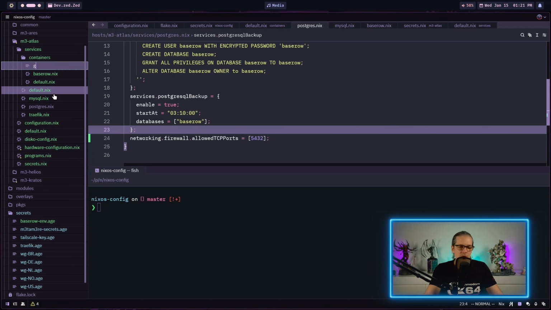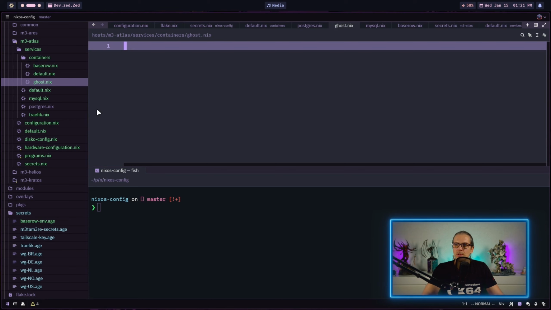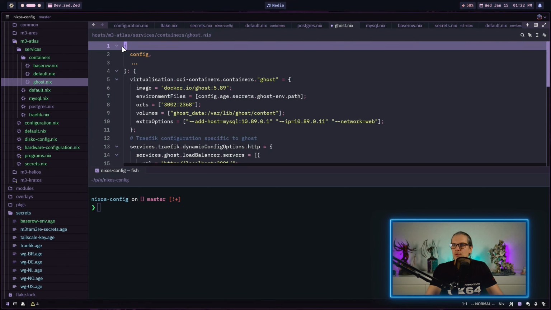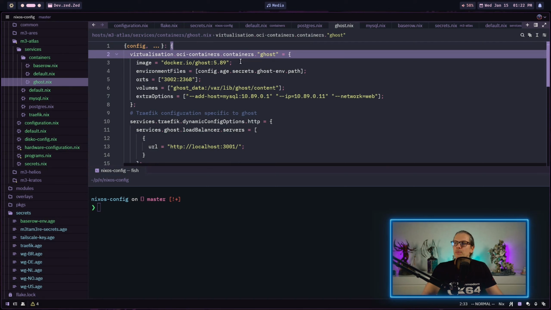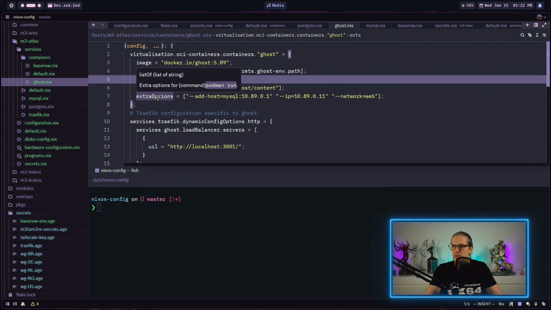And now I will just create another container and I name this one ghost.nix. And this is very similar to the BaseRow container really. So I will just copy the code in here and here we have a named container ghost here and we pull it again from Docker. Here we have the port assignment and here's a small typo.